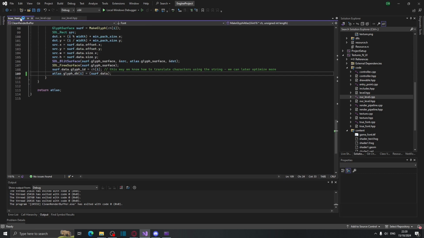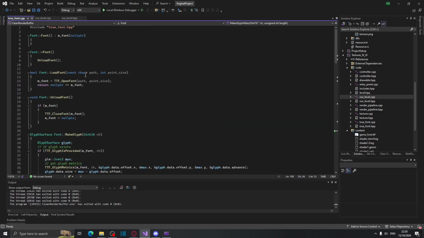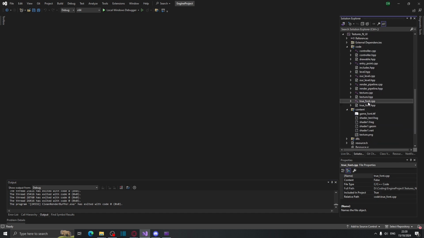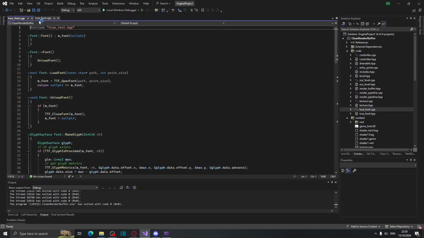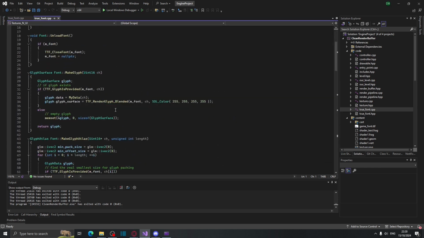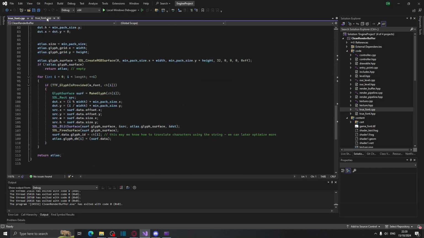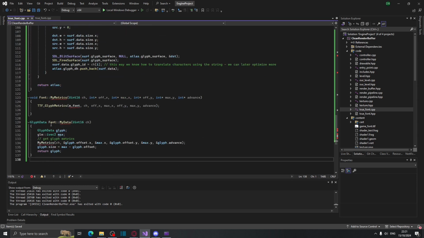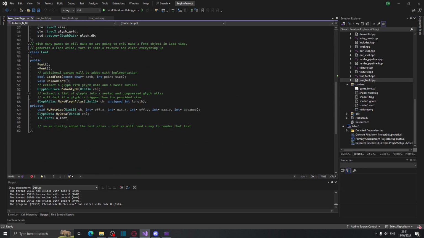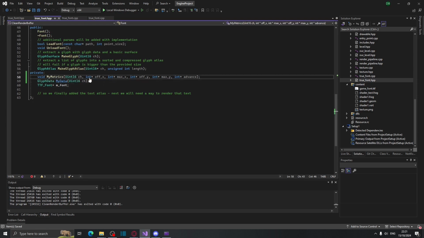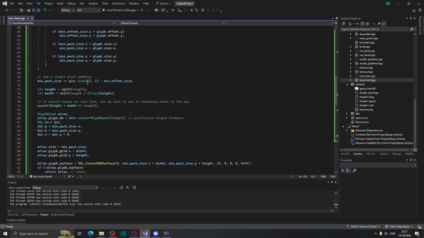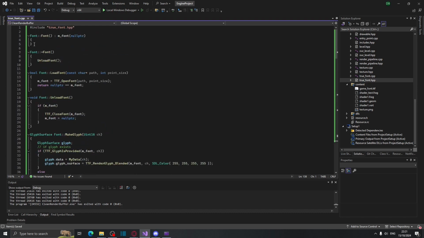So, now that everything is like that, we need to fix the dumb thing I did in the TrueType font. In the original implementation of the font, I did a lot of stupid things, so let me fix those. In the font header, I added two private functions called mMetrics and mData. Those should fix everything, but let's go over everything that happens.